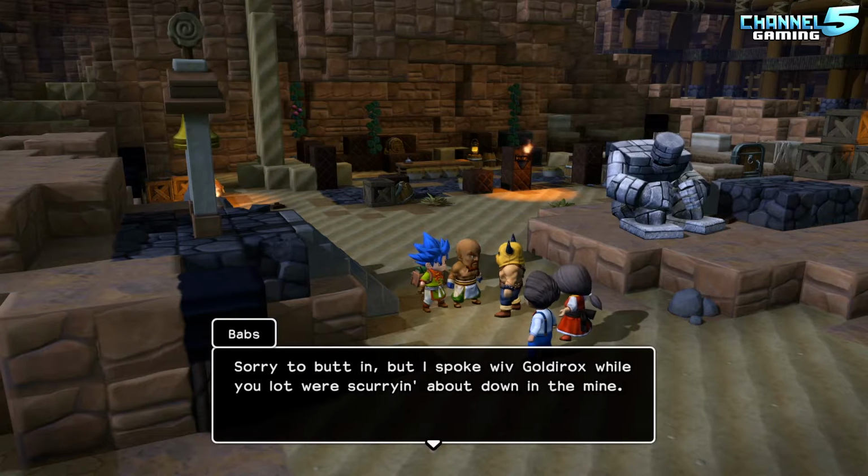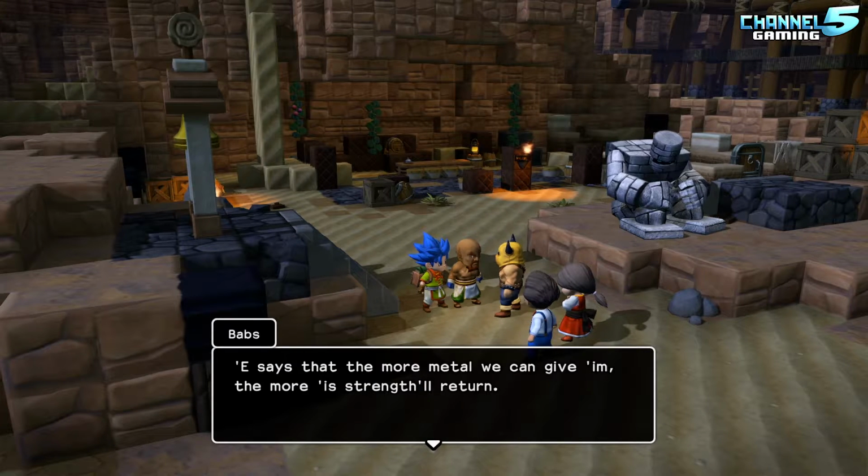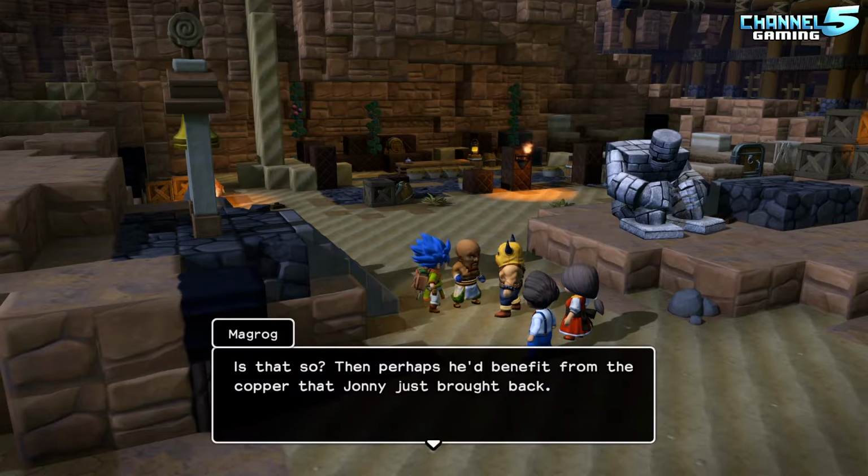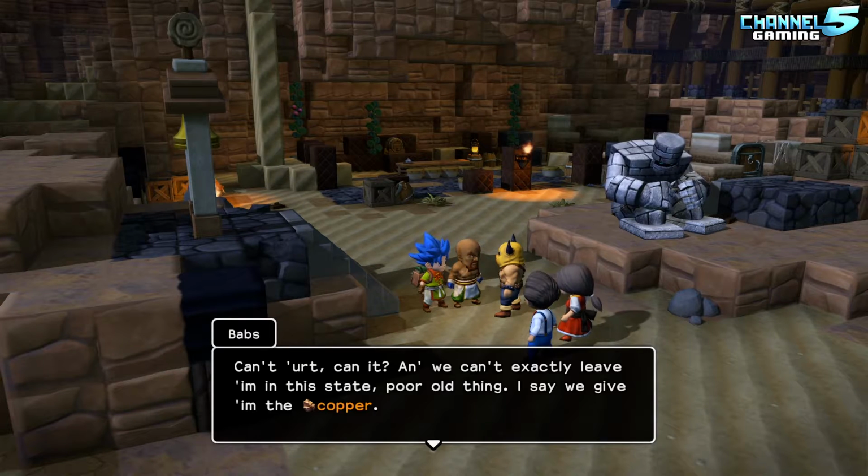Sorry to butt in, but I spoke to Golden Locks, while you lot were scared down there in the mine. He says the more metal we can give him, the more his strength will return. Once he's got all his powers back, he can use them to fill up the mine with precious materials again. It'll be like the Gold Rush never ended, he says. Is that so? Then perhaps he'd benefit from the copper that Johnny just brought back. It can't hurt, can it? And we can't exactly leave him in this state, poor thing. I say we give him copper.